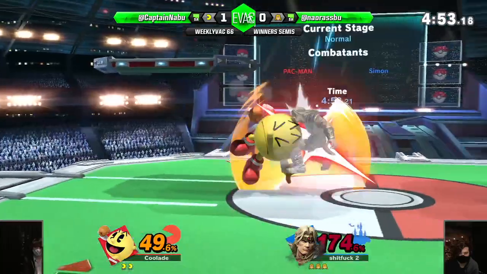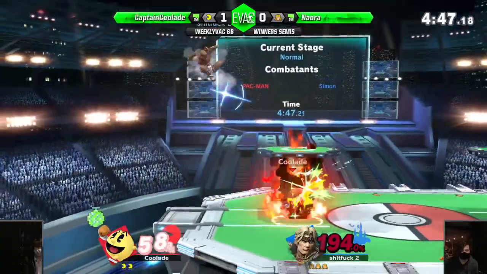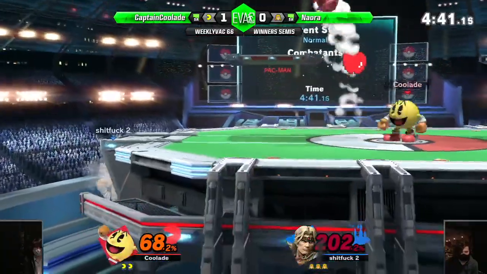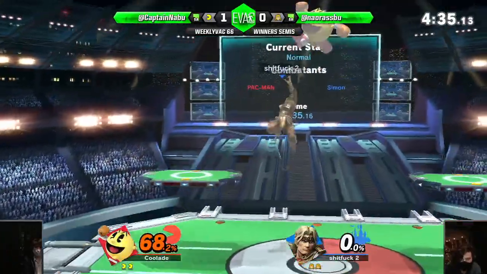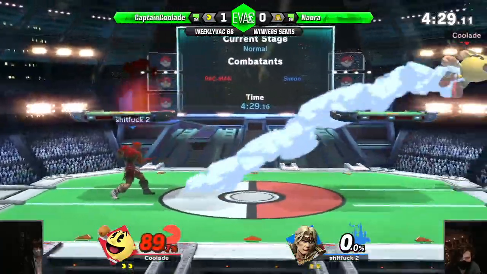Throw an apple. Kool-Aid needs to find this kill soon, and I don't know if back air will do it. So 200 now. The hydrant, cleaning up. The unblockable ledge mix. Got a Pac-Man in front of you, got a hydrant coming in. What do you do?